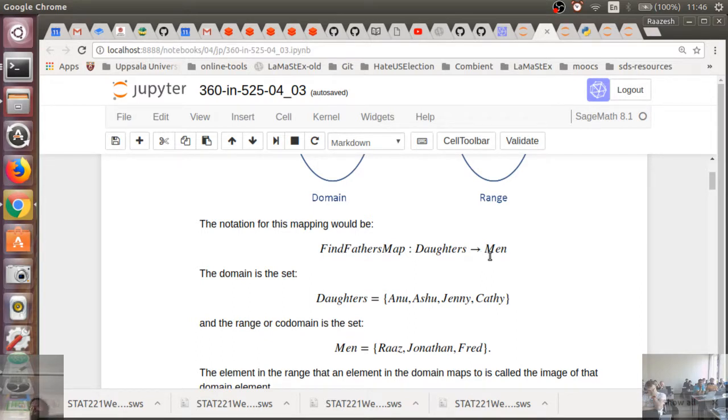Right? So here, if we call this function f, then let's say we call this set capital A and call this set capital B. Then we just say f is a function that goes from A, and then we put this arrow.